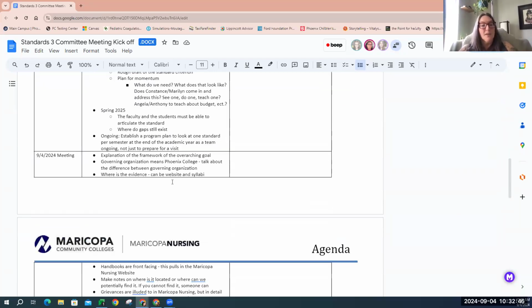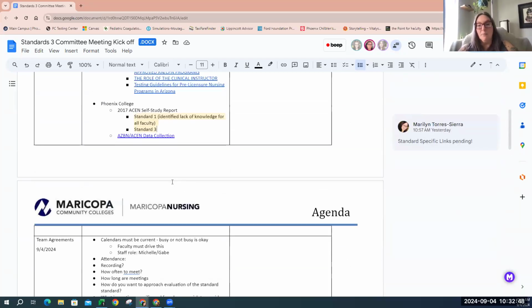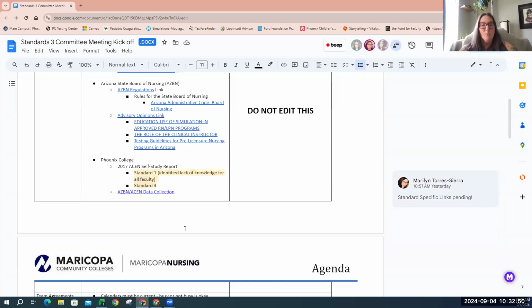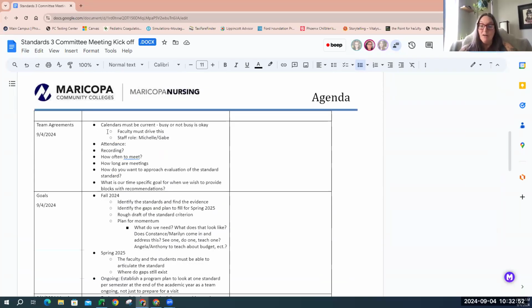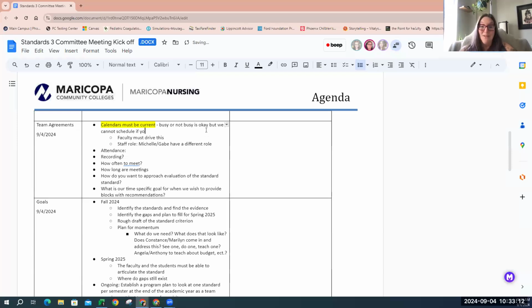So the big ones with this is we have to establish meeting patterns. We have some goals that we would like to see for this semester, and then what it's going to look like for next semester. Because as Marilyn said, we have a lot of work to do. When I asked the students about end of program learning outcomes, none of them in any block could tell me what they were, how many there were, or where to find them. That's going to be huge when the ASIN shows up.